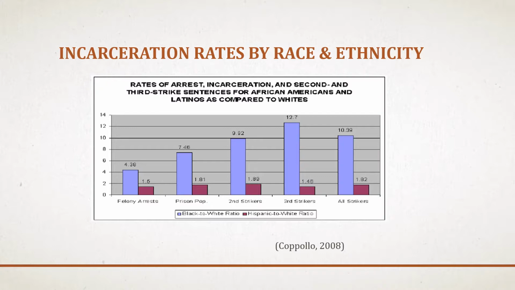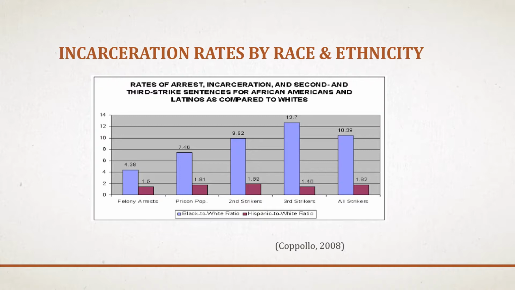The first is here on this slide. It shows the incarceration rates by race and ethnicity, which I thought was interesting. There was a greater disparity when it comes to blacks and whites when it comes to felony arrest, and there are between Hispanics and whites when it comes to felony arrest. The rates of felony arrest of blacks are 4.38 times the rate of felony arrest of whites. On the other hand, the felony arrest of Hispanics are only 1.5 times the rate of felony arrest of whites.